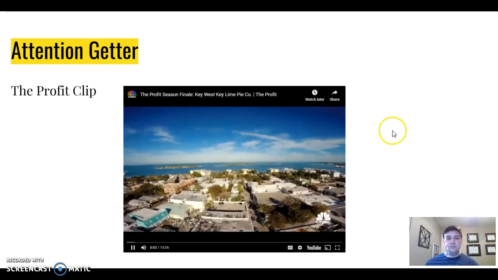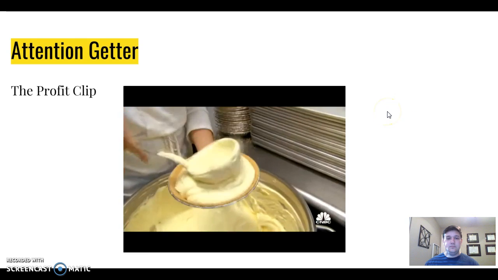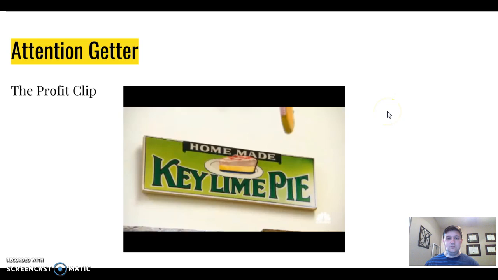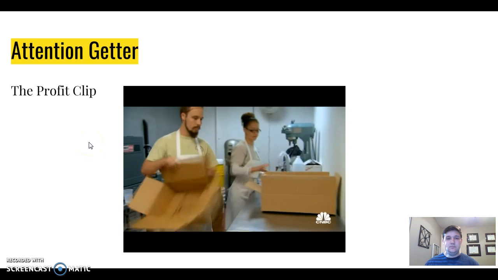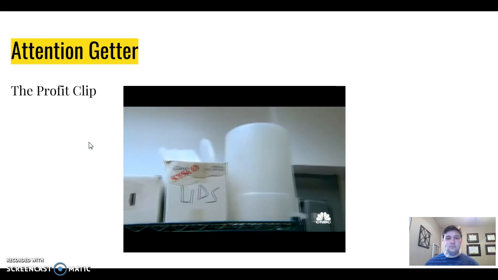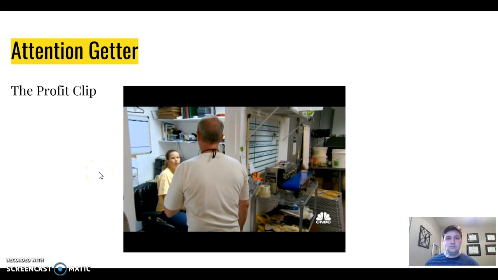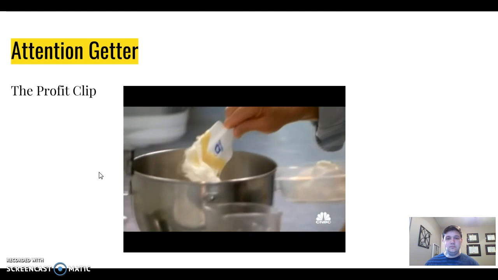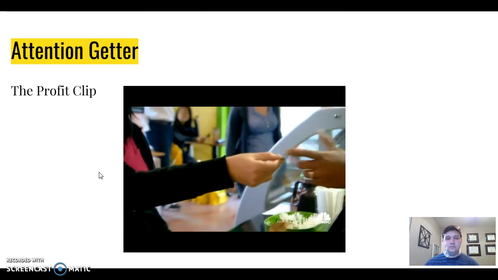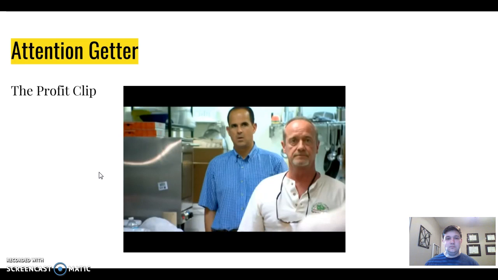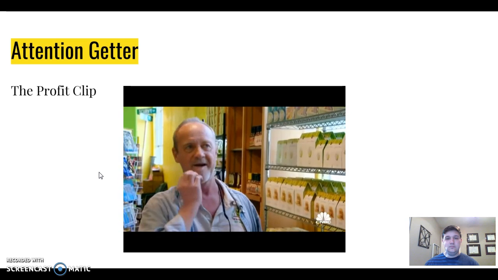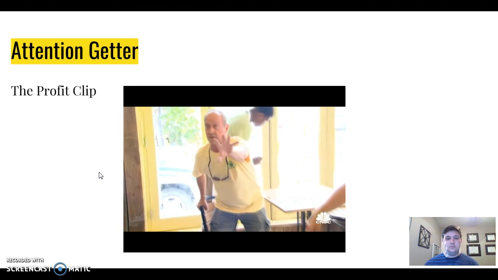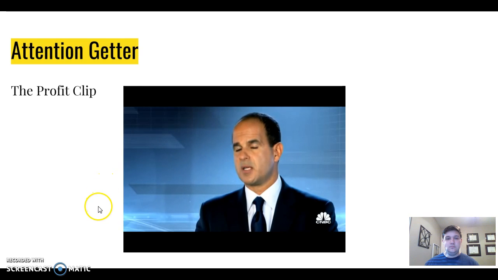Tonight on The Profit, Key West Key Lime Pie Company, a pie company nationally recognized for their award-winning desserts, run by a temperamental owner who micromanages his selfless employees. I call bull to that. For anybody that does anything competent down in the Florida Keys, resources stretched thin at multiple locations. Allow me to order it, even though there may or may not be enough money to pay for it. Don't worry about that. Key West Key Lime Pie Company has failed to make a profit on $1.4 million in sales. If I can't get this owner to focus on his core business of pies, if we don't make it, we don't sell it. End of discussion. This business will crumble. I really don't want to be filmed during this. I really don't. My name is Marcus Lemonis.